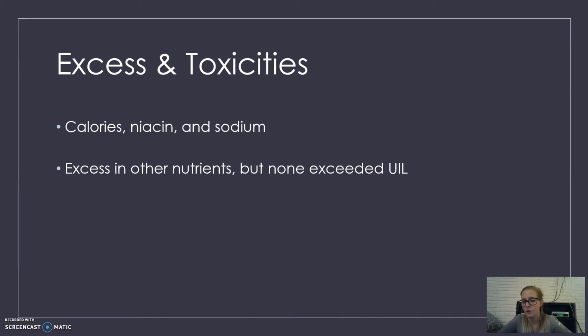She was consuming far too much niacin, which the upper intake limit for that is 30 milligrams, and she was consuming an average of 34. In some research, I found that there are many medications that use far more doses of that for different treatments, like for cholesterol and things like that. So as long as she's consuming less than 3 grams, it shouldn't be a big problem, but it definitely needs to be looked at and monitored. If it does get too high, it can lead to hepatotoxicity.